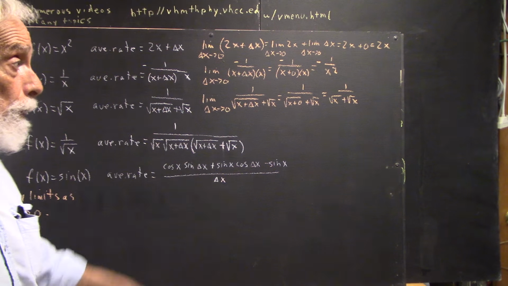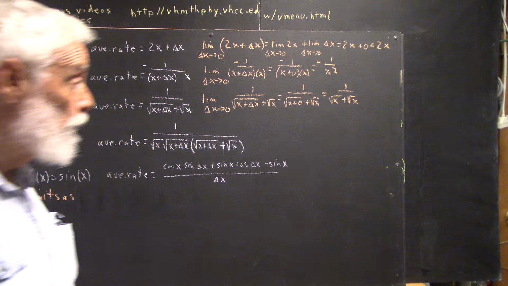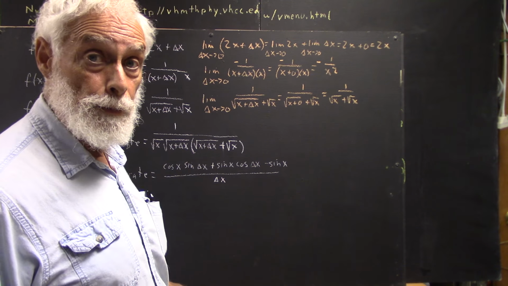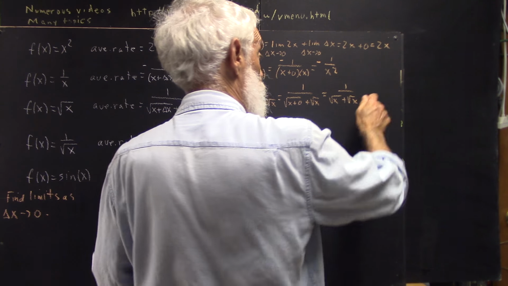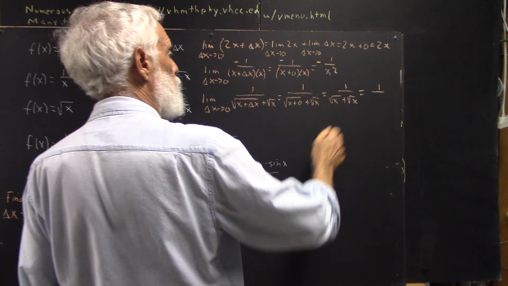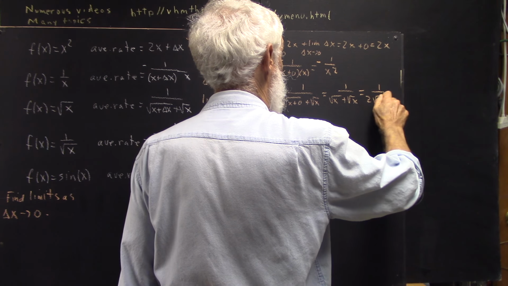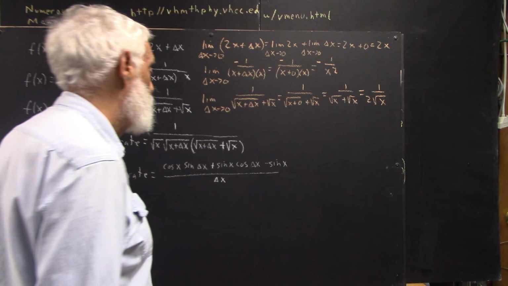Now that's really simple, but if you got carried away with your algebra, you might have written something down wrong. So what's that simplified to? Pause and think about it if it's not obvious to you. Well, the square root of x plus the square root of x is 2 square root of x. Okay?